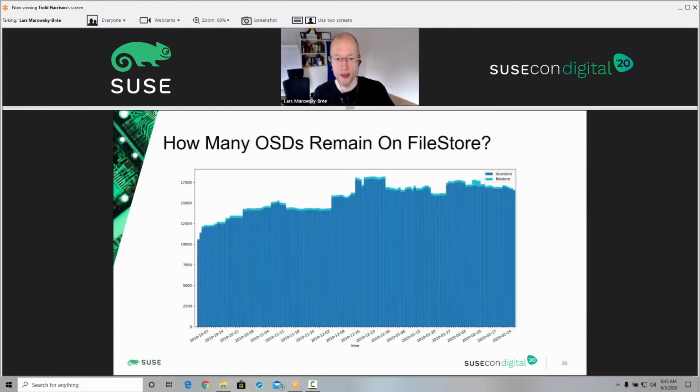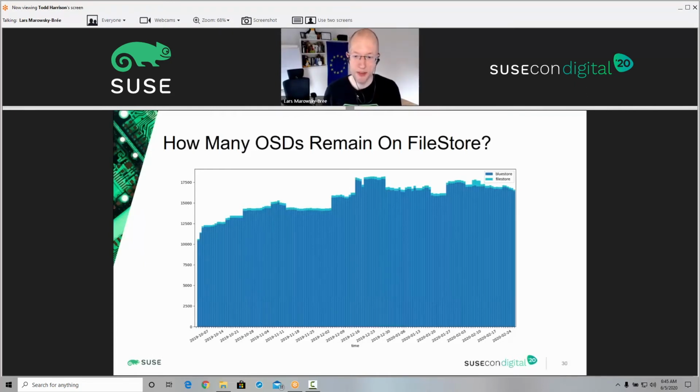For example, one of the things that we introduced with SUSE Enterprise Storage 5 was a different backing store for Ceph, how it stores the data on the actual storage media. That was called BlueStore. Previously it used FileStore, which stored the data, as the name implies, as files on XFS, and BlueStore uses Ceph-specific data structures on the storage medium. And we were curious how widely this was adopted.